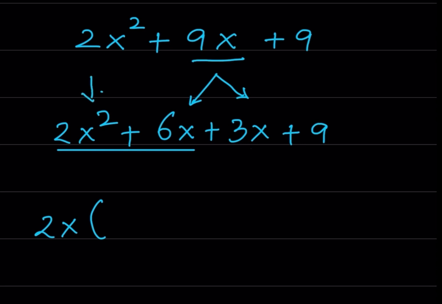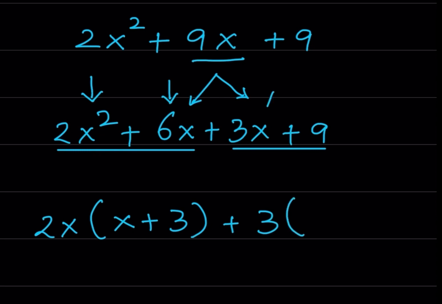So when you take 2x from this term, the remaining is x, plus when you take 2x out from this term, the remaining is 3, plus I'm going to take these two terms now. So the common factor in these two terms is 3. So I'm going to take 3 out. When you take 3 out, the remaining is x in this term. So I'm going to write x plus, so when you take 3 out, the remaining is 3 in this term. So I'm going to put 3.